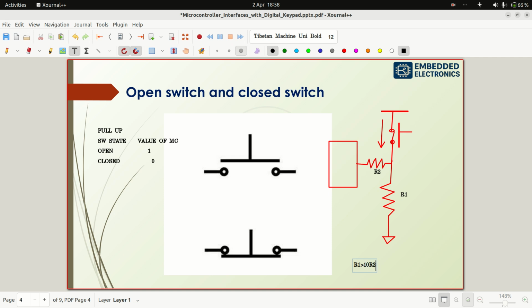Okay, this is the condition. So this is pull-up. In the pull-down, we have switch state open and closed, and the value of the microcontroller pin is low when the switch is open, and the value of the microcontroller pin is high when the switch is closed.